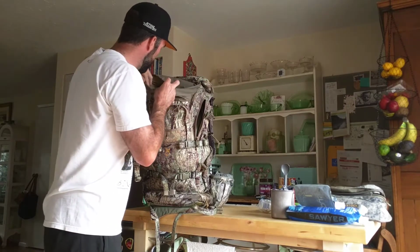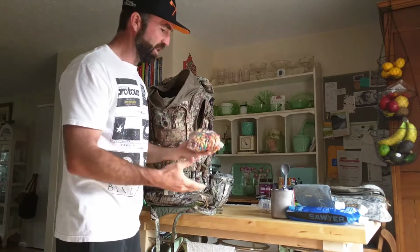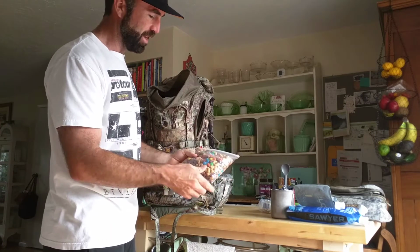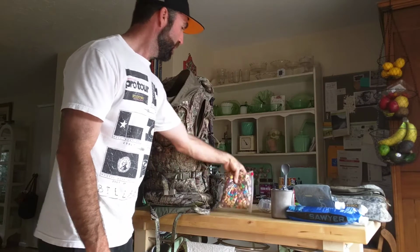So continuing with the food, I got a bag of nuts. Nothing complicated. I don't like the peanuts, so I get the deluxe mix, and then I mix in some M&Ms. Those are dark chocolate M&Ms.